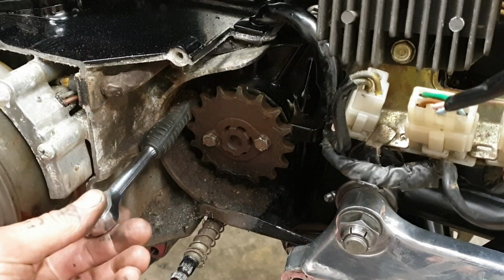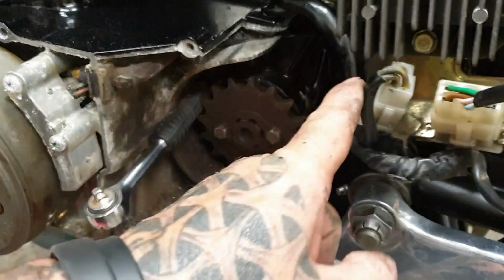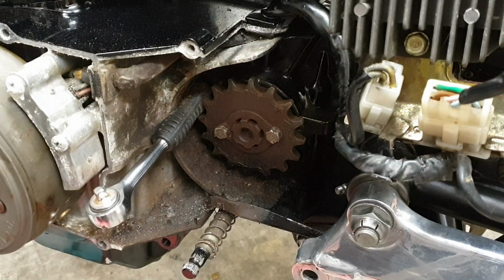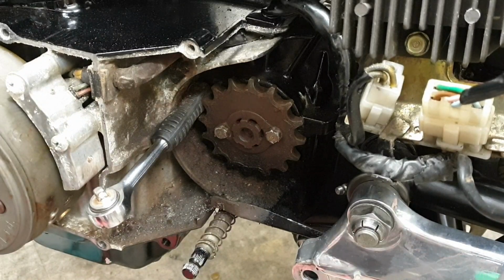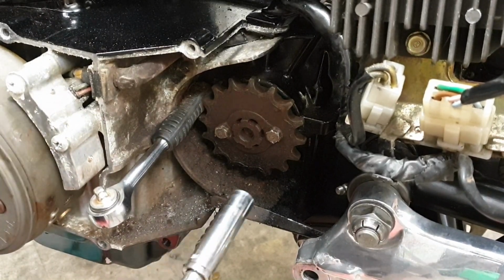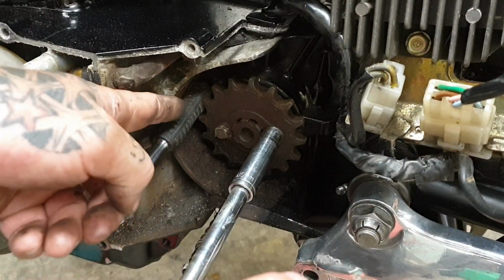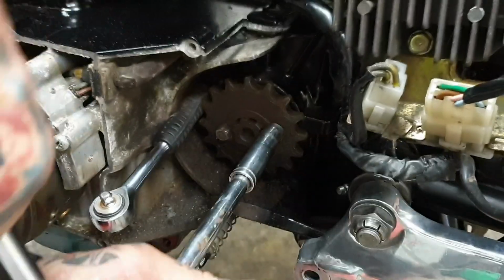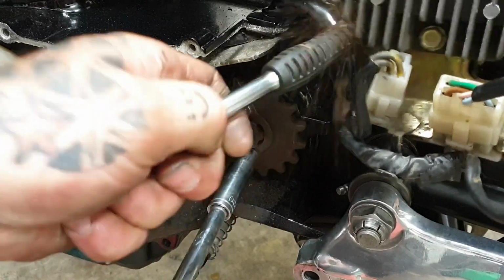What I've done is I've used a small ratchet just to lock the sprocket off. Normally you'd have the old chain on and you'd put the back wheel on the ground, and either somebody would sit on the bike with it in gear, or you'd block up the back wheel for it to stop turning and the chain would help. But because there was no chain originally on this anyway, I'm using a 10mm bar, and I'm using the handle of this socket because it's soft rubber, it's not going to damage anything, to stop that from spinning while I crack those nuts off. I've done the one, so this then can come back.